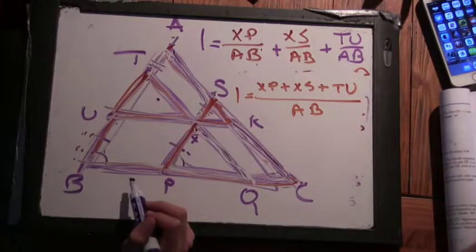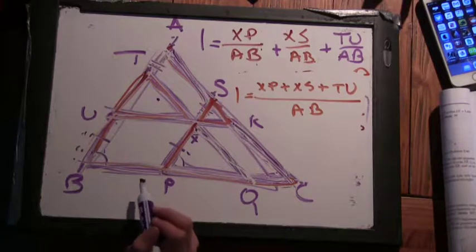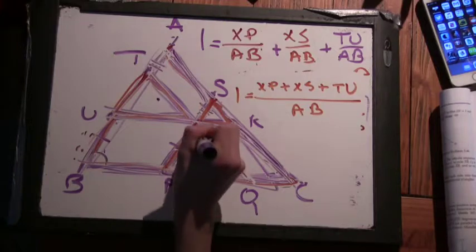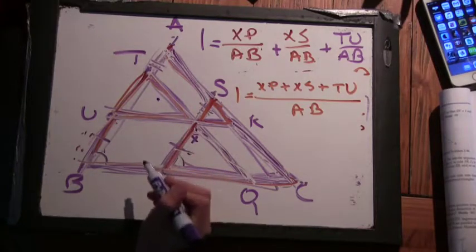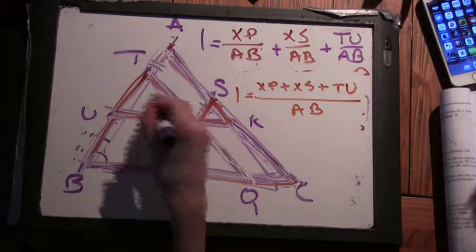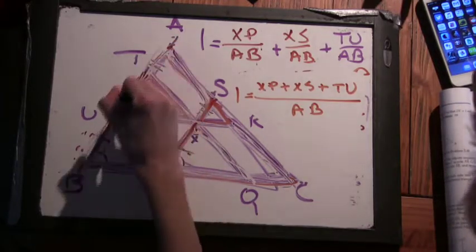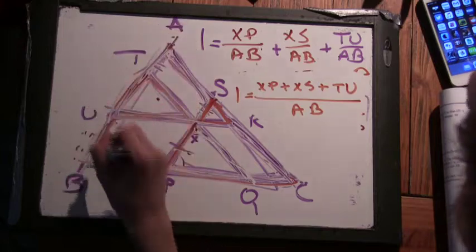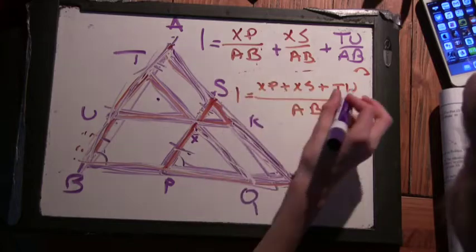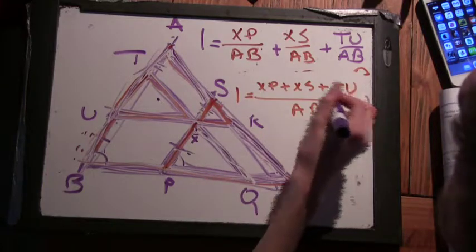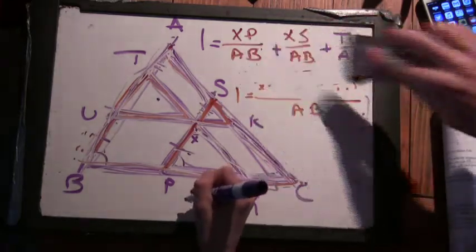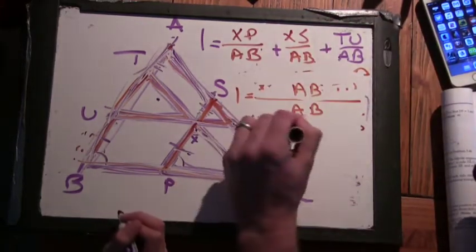So, that, well, since that, these, since XP is corresponding to U, corresponds to UB, and SX corresponds to TA, so that would mean this whole side equals one. Okay. This whole side, this would just be basically just AB over AB. That's right. This adds up to be AB. AB over AB, which is one. Which is one.